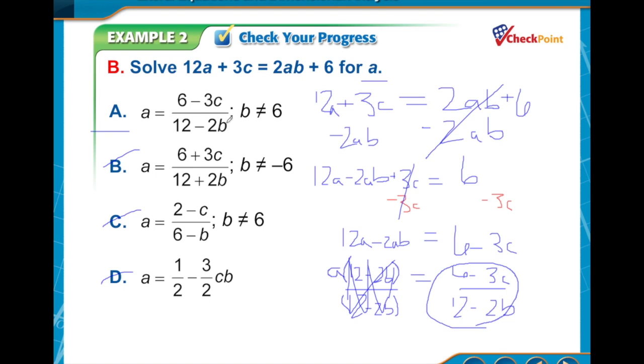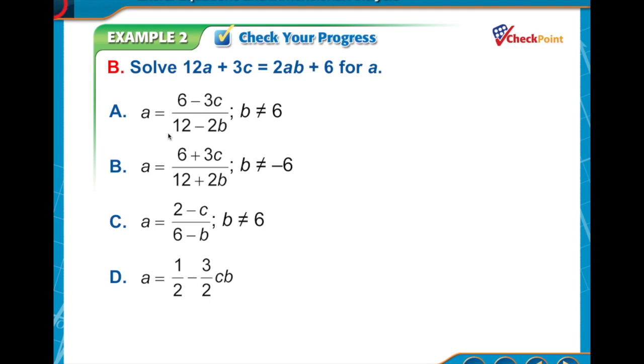Okay, looks good. It says B cannot be 6, and that's because 12 minus 2 times 6 is just 12 minus 12. So what would we get in that denominator if B was 6? It'd be a 0, and 0 is not allowed as a divisor. So A is our solution with those steps. Move it around, think about it, get your variable alone, so we're good to go on that one.